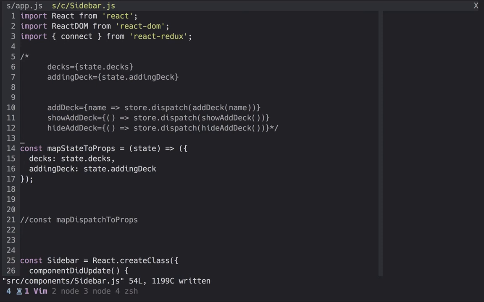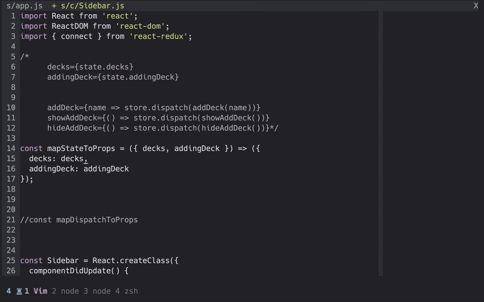However, we can shorten this up a little bit more because we don't need the whole state object. So let's use the destructuring syntax and say we just want the dex property and the addingDeck property from this object. Of course, then inside this function, we don't say state.dex, we just say dex, and we don't say state.addingDeck, we just say addingDeck. And now I think you can see where we're going with this. Because the key and the property have the same name, we can get rid of one of those and we can just say dex and addingDeck. And this is the shorter version of our function thanks to ES6.